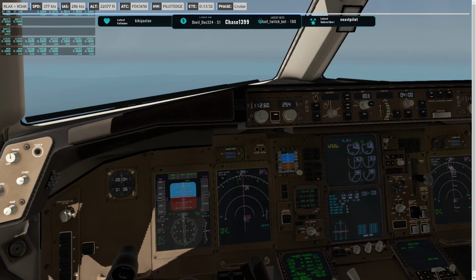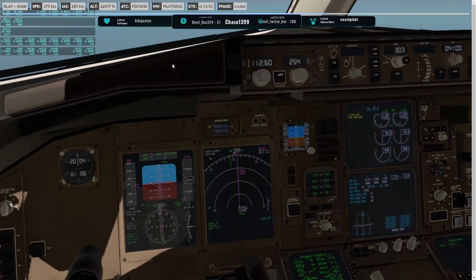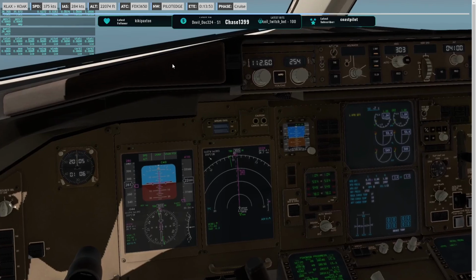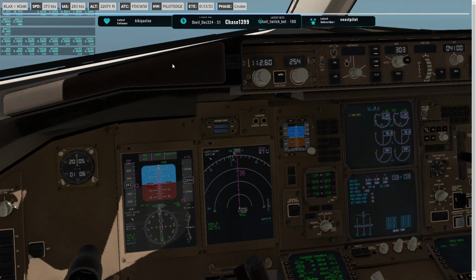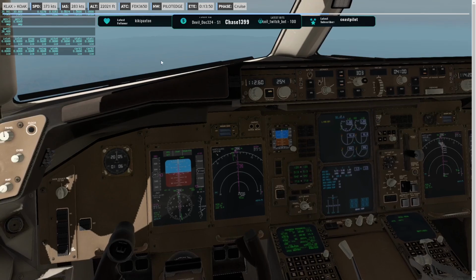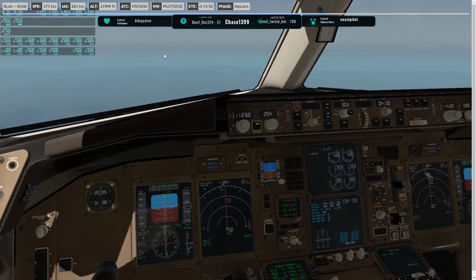Advise on initial contact. You have information Quebec. NorCal approach, FedEx 3650 Heavy, descending via MZO 330, transition, leaving flight level 220, current with Quebec, request ILS 30 from Franny. FedEx 3650, NorCal approach, Oakland altimeter 3002, you can expect it. 3002, and I can plan on that, FedEx 3650 Heavy.